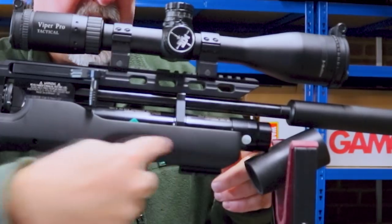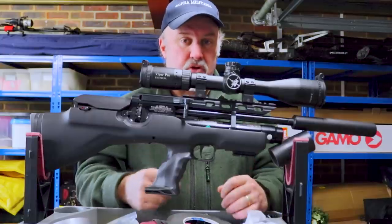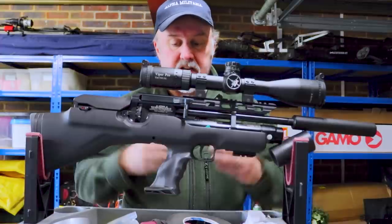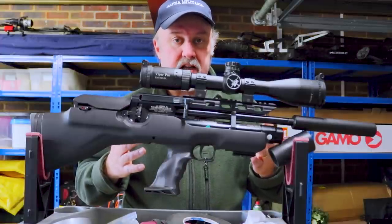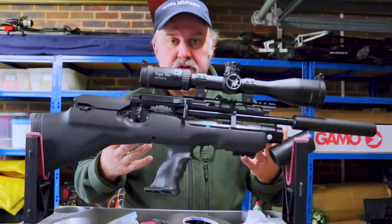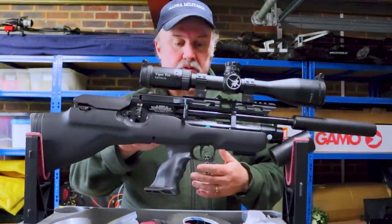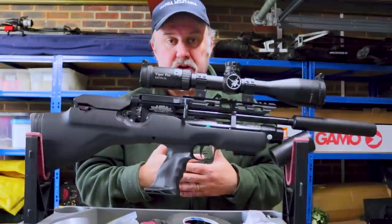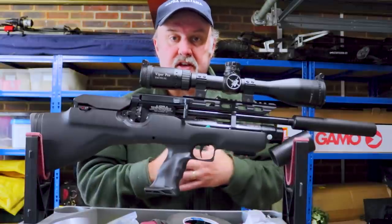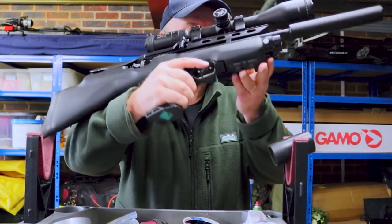The air cylinder is just over 100 cc's in size. Looks quite small. It actually gives you around about 60 full-powered shots, which, if you're going to be using this primarily from a vehicle or from a hide or around farm buildings, is going to be ample for several sessions probably. If you're going to be using this mainly on the range, then yeah, you're going to have to start filling up more regularly than you would with most other rifles. The filling process though is really easy, and we'll show you that in a second.